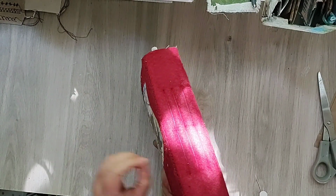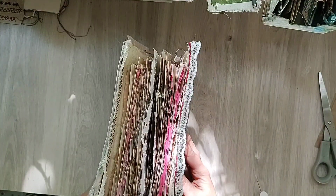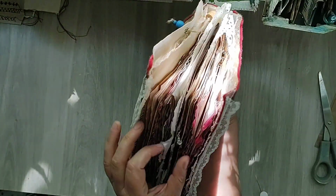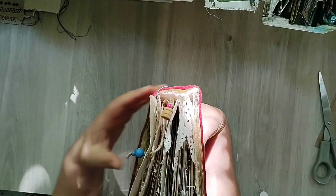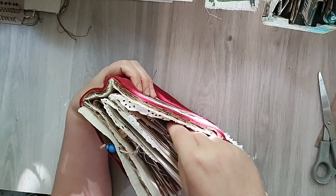Yes, they are sewed in. Now this is how it looks. This is the mouth of the journal and it has some dangly dangles, and it is going to have even more dangly dangles. Okay, and it has some dangles up here also.